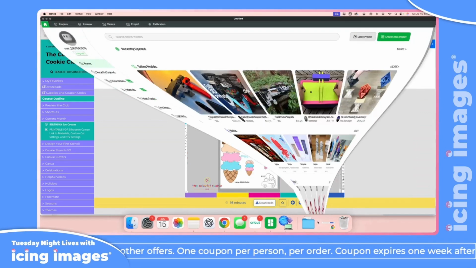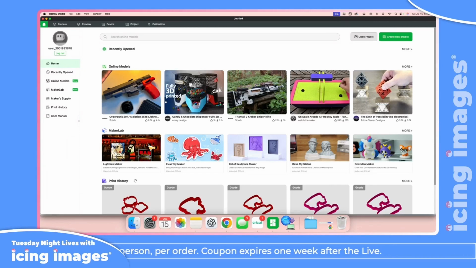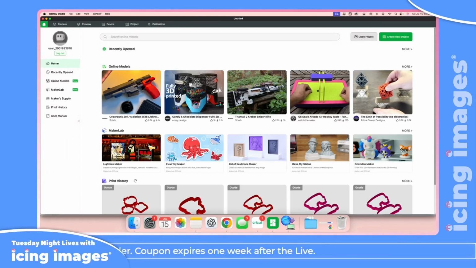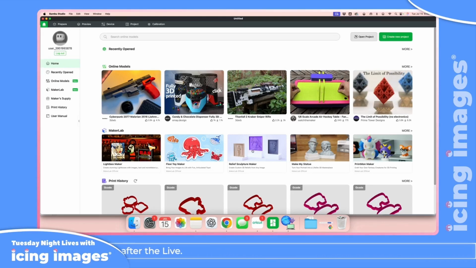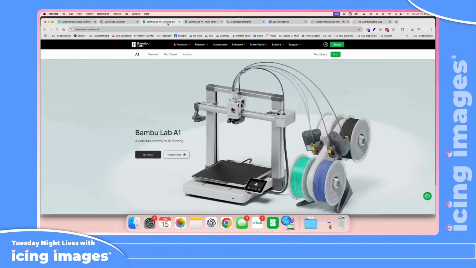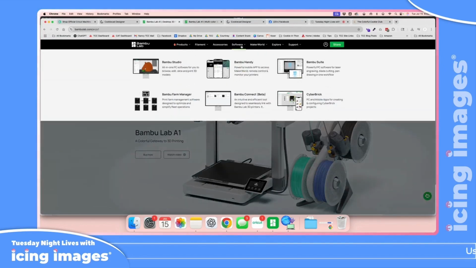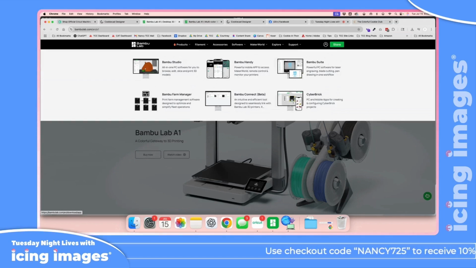So we save the STL file, and you need Bambu Studio. Don't get confused between Bambu Handy and Bambu Studio. People do all the time. So if I go back here to Bambu and I go to software, see Bambu Handy right here? This is for your device. This is not for your computer.